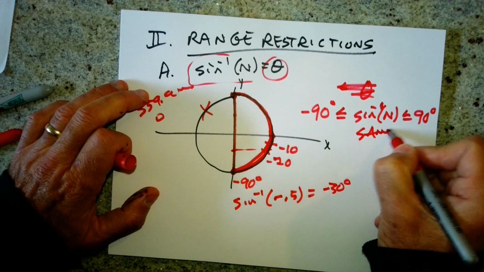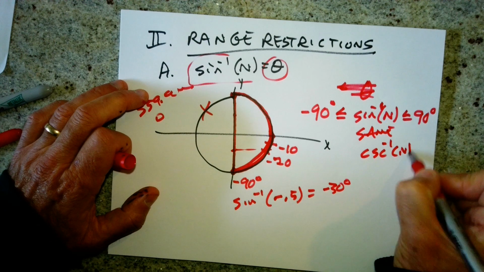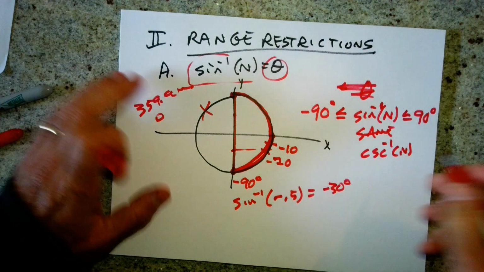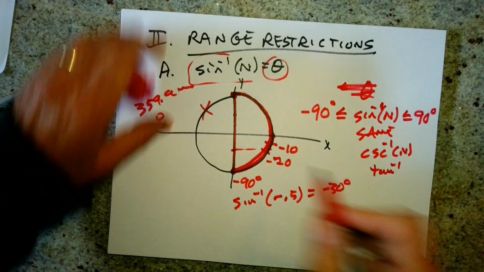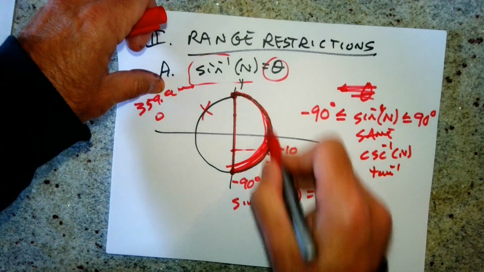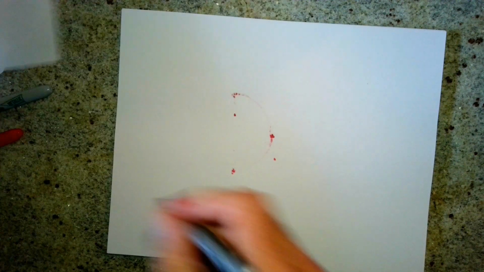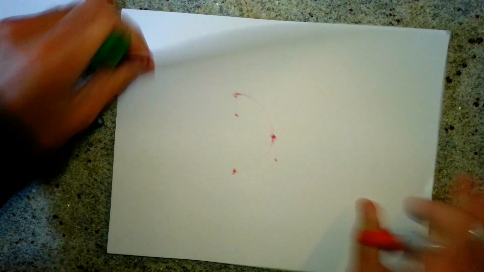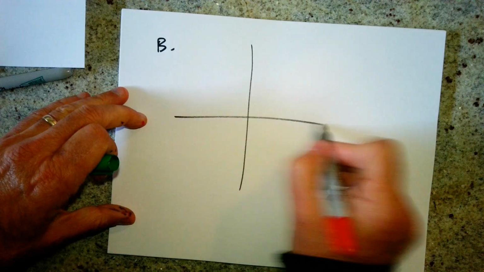Same for inverse cosecant. Cosecant is the reciprocal of sine, so it's in the inverse sine family. And inverse tangent is also restricted to these angles. I like to say that this is like a mask. If you think of this as a person facing to the right, wears a mask. Okay, for cosine, you get something a little different, but you have the same issue. You have to restrict the range, but the result is a little different.